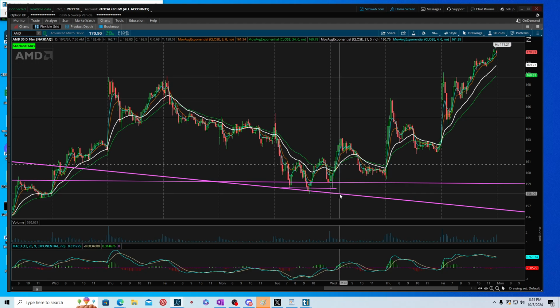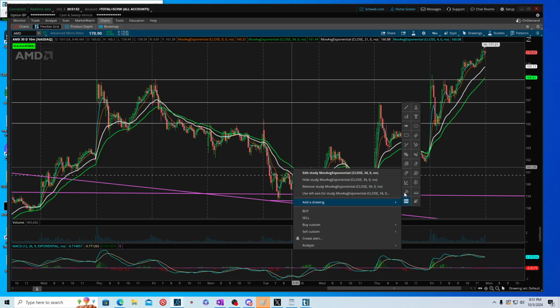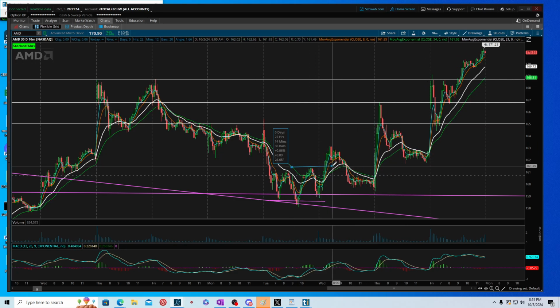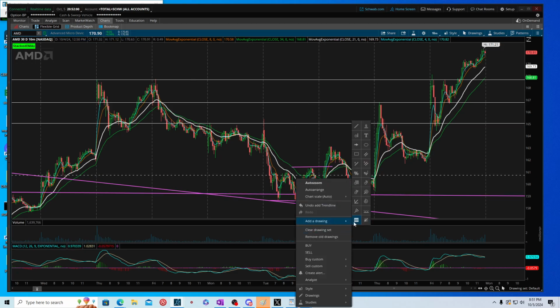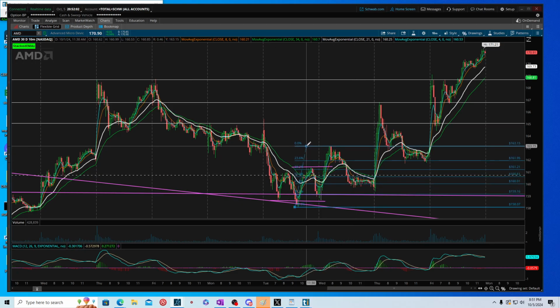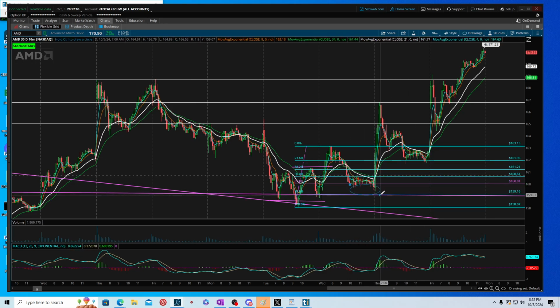But if you wanted to wait for the secret setup, guys, because it has more confirmation, what are we waiting for? That means the 10-minute EMAs have to cross to the upside. The 8 crosses over the 21 and 34. We make a higher high over the most recent resistance right here, because that was a resistance level, and now we just made a higher high. Now we put our fibs on from the low, and we try to get filled anywhere between the 61 and 78% fib, which is right here. So that was a perfect entry.